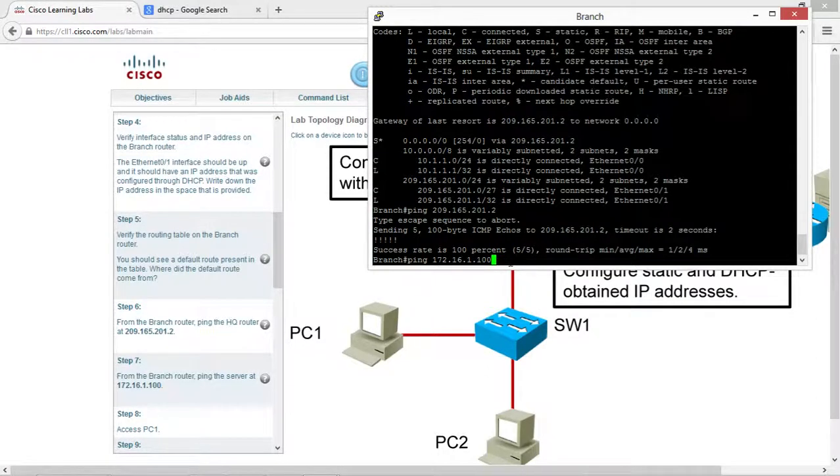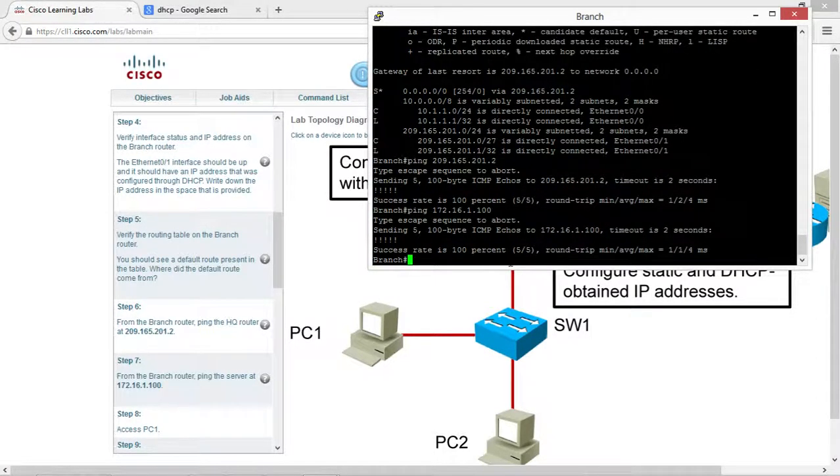That ping to 100 is a success because what it does, it looks for the IP route. There is no specific route, so it takes the route of last resort. That's 0.0.0.0, and it's just sent to the next router, and that router then looks up the address and finds a way to get to that address. It leaves to the next router.